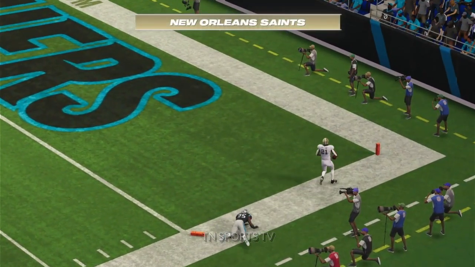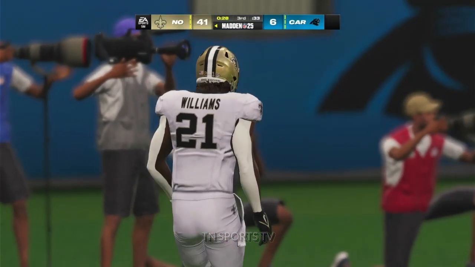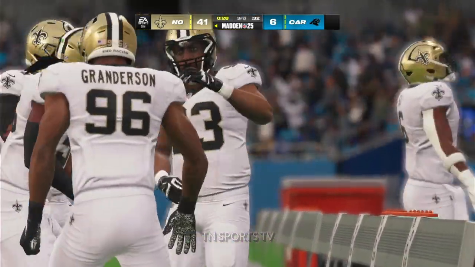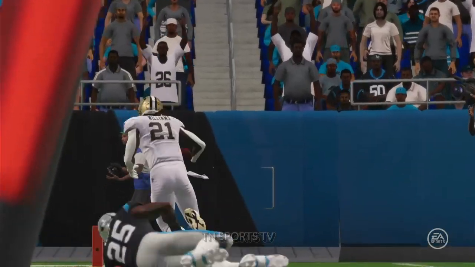And he is into the end zone. Touchdown, New Orleans. Jamal Williams, a 23-yard run. And the Saints will add on to their lead here in the final minute of the third. Boy, another score. This lead gets even bigger. And, Charles, we haven't even hit the fourth quarter yet.